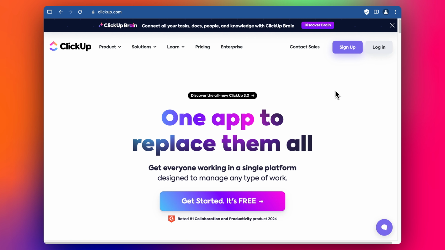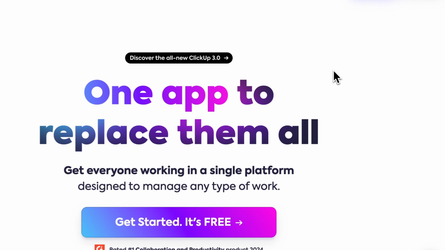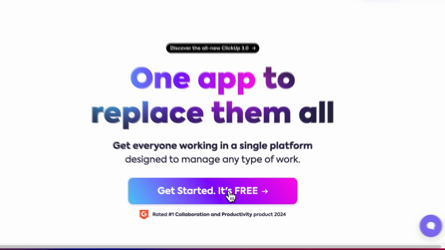I'm a big fan because it has a lot of flexibility, a lot of functionality, things you can add in and change and make it really specific to what you need. But it does take a little bit more time to sort of set that up and make it work for you. So today we're going to create a new account and I'll just show you how to do that. So let's start by clicking Get Started.